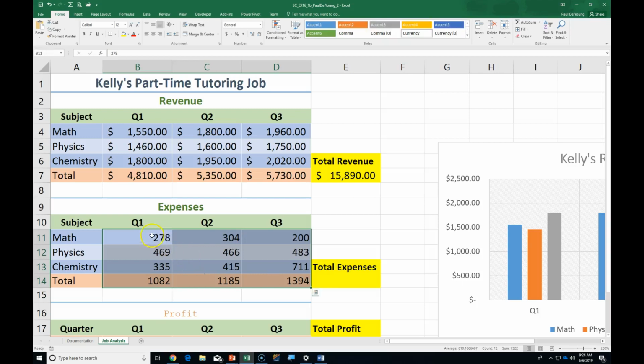So it wants us to make this accounting format. So right now we just have numbers, right? We don't have any $ or decimal places at all. So what do we want to do here? How do we make this into accounting format? Go over here to number. Wait, Mishak says format cells. How do I do that?